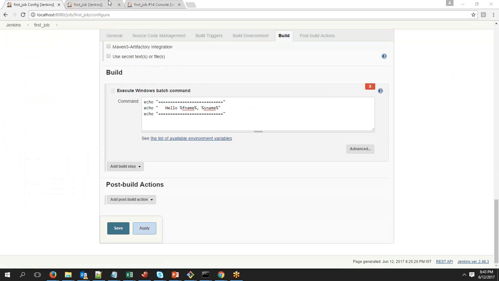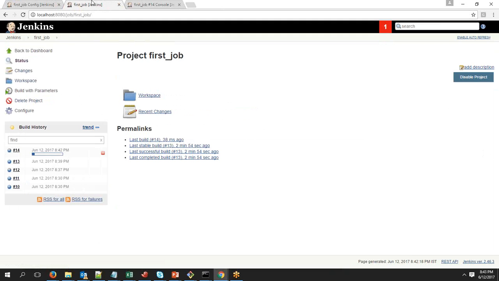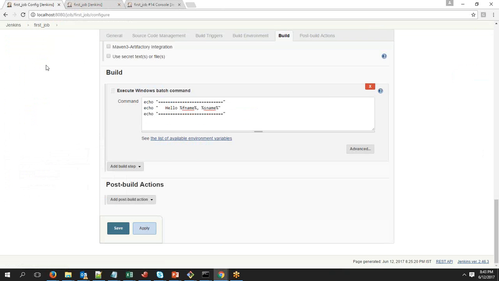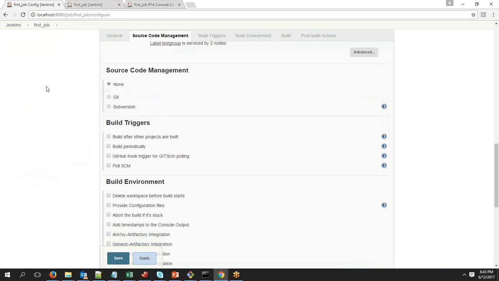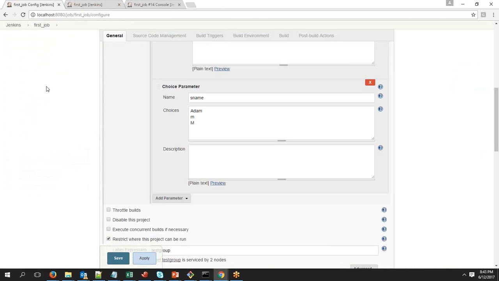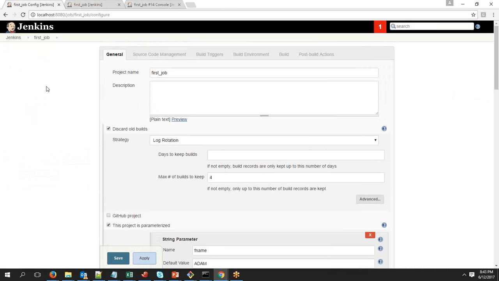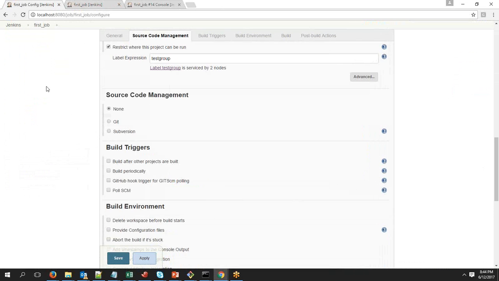So we saw how to schedule a job. We also saw how we can run the job periodically, as well as how we can pass a parameter to the job and run. Okay. Now coming to the other point, with setting up all those things, let's try to set up continuous integration as a job. Okay, by using all those things, now we will try to set up continuous integration.